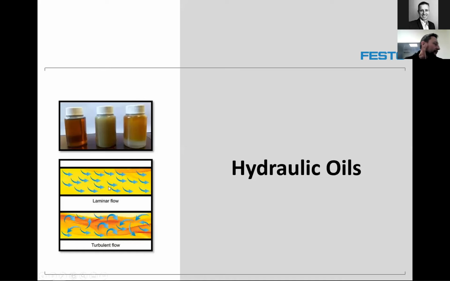We also go through laminar flow. We also go through turbulent flow, how to know when you have laminar flow, how to know when you have turbulent flow in your systems, what turbulent flow can cause in your system, and obviously how to overcome that, and what equipment you can install into your system to make sure you do not have turbulent flow and that it does not cause cavitation in your system.